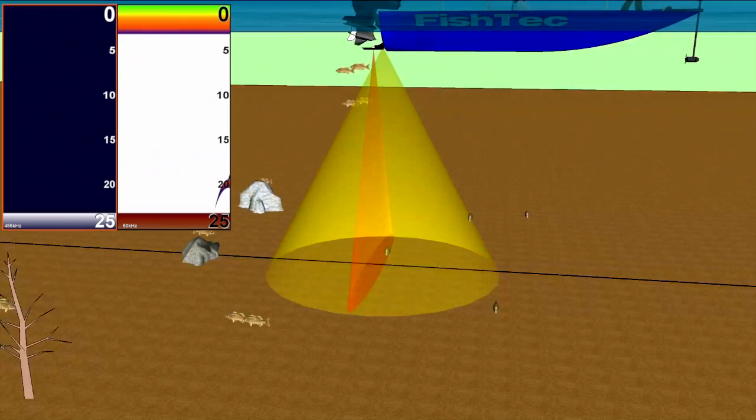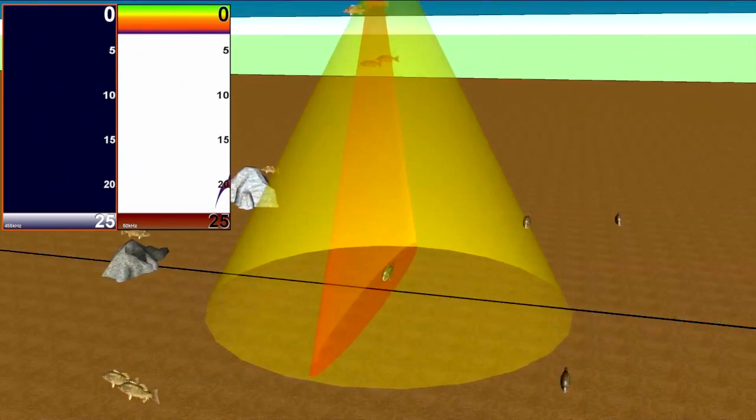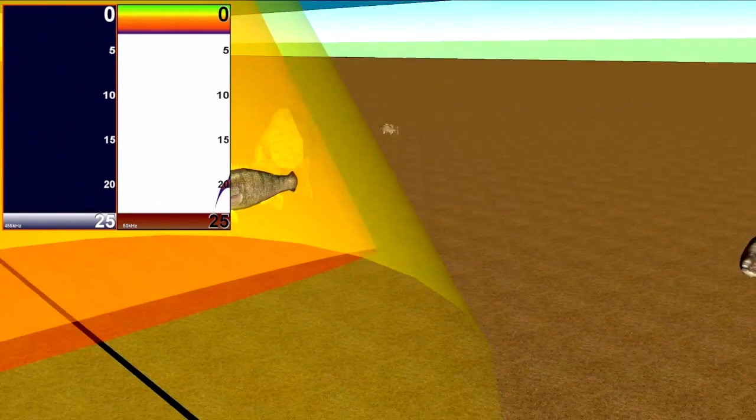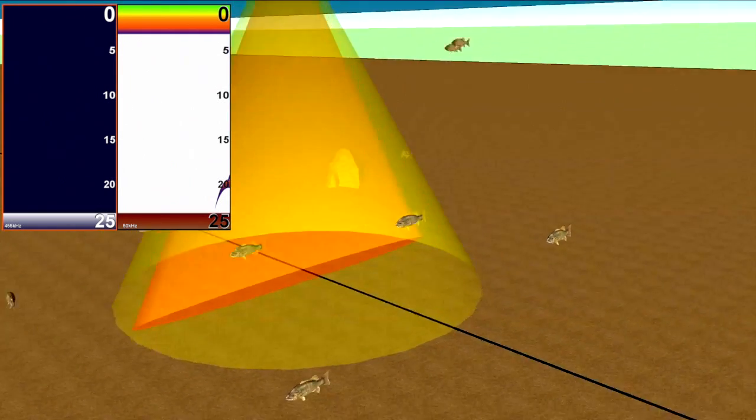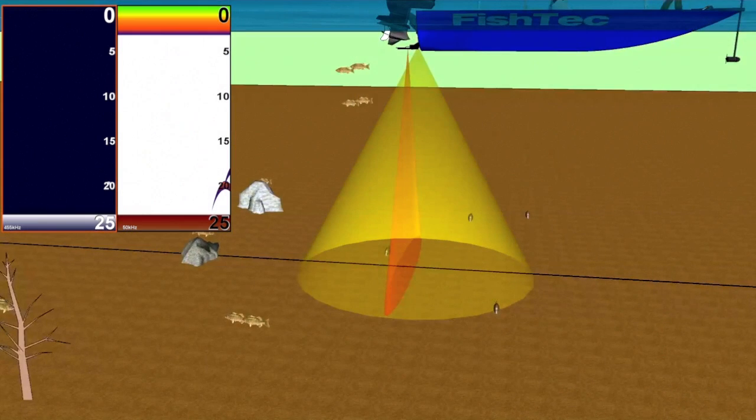The next fish we're talking about is the one on the opposite side that is just entering the 50 kilohertz beam. You won't see the tail of the echo because it's hiding behind the first fish. Only now will you start to see it appear in the 2D sonar view.